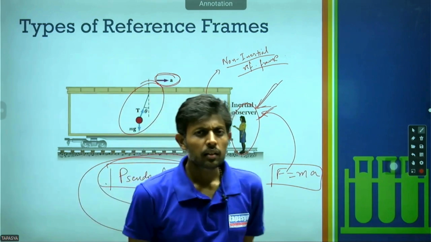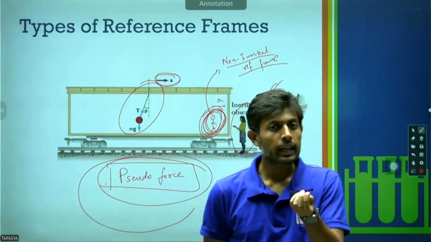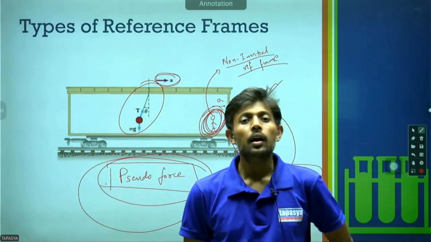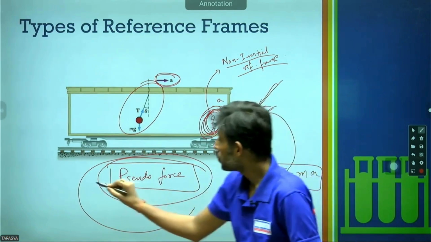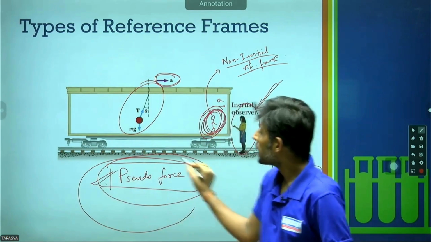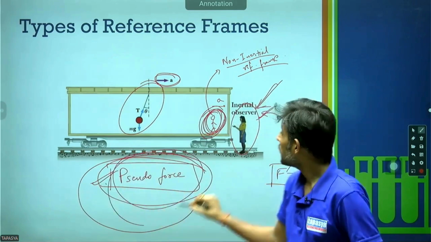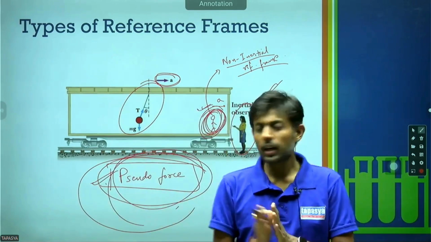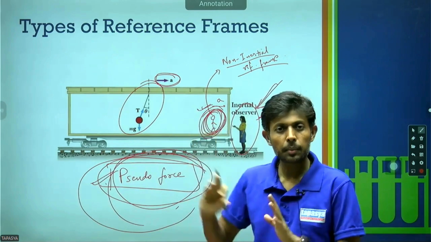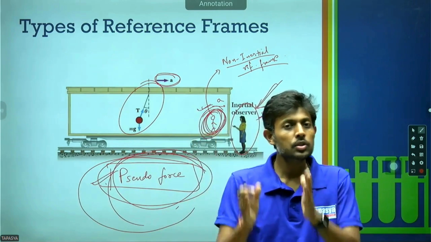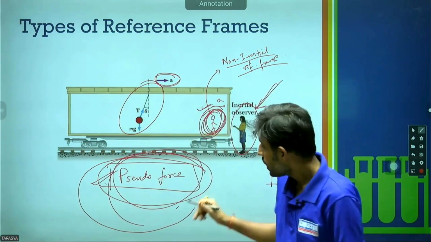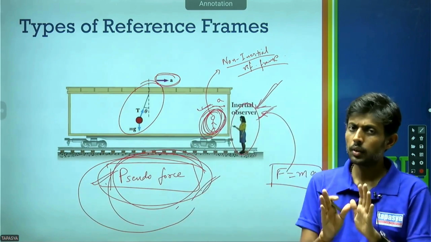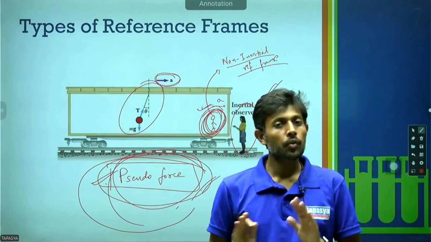Does that mean a non-inertial observer cannot calculate the acceleration of things? That's where the concept of pseudo force comes in. So this is a trick that scientists use so that even the non-inertial observer is useful. Even this person can come up with data which is not wrong. How to use this? All that you'll study when you go in class 11th. For now, we'll pause.